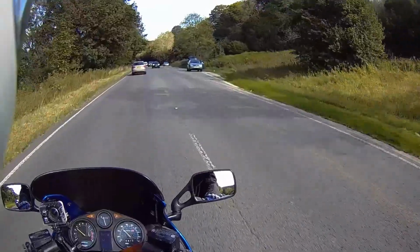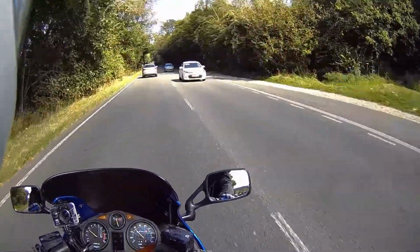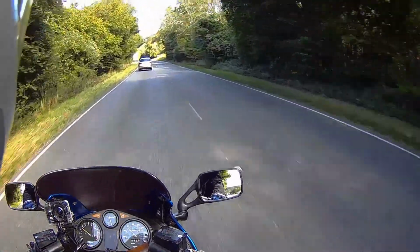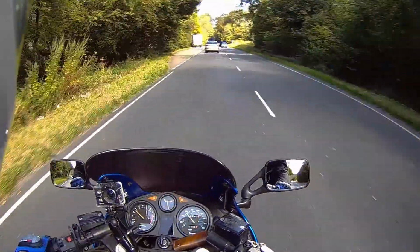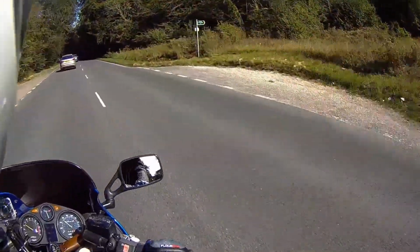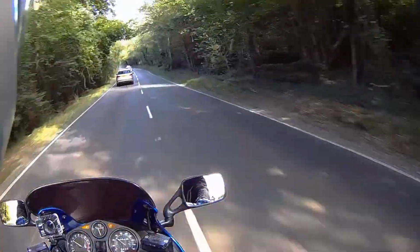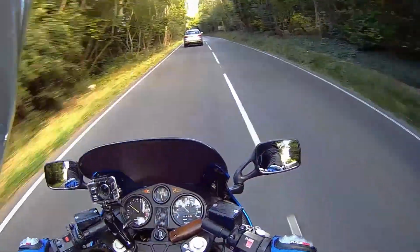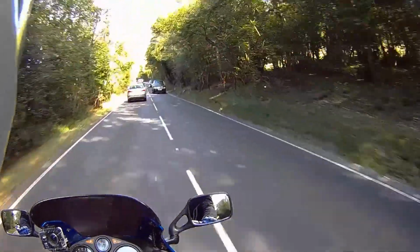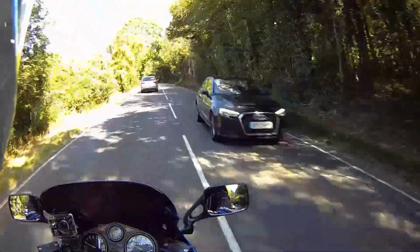Now, as I think I said in my last video, I haven't yet got round to installing the dual dash camera system on this bike. Somebody on a big, fully dressed BMW behind me. I'm not sure if it's an unmarked police bike. I don't think so. I think it's an older bike.